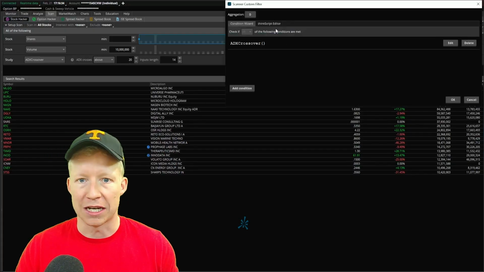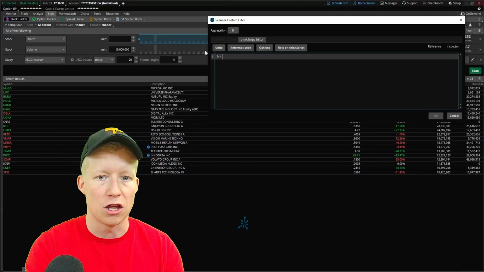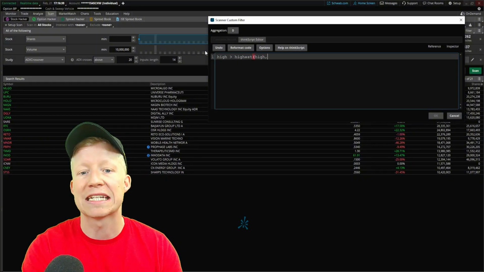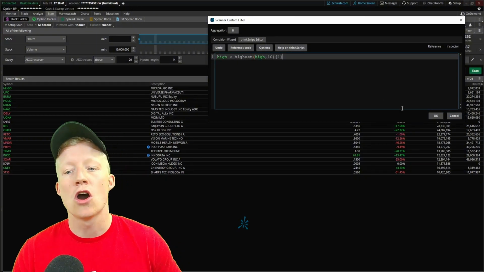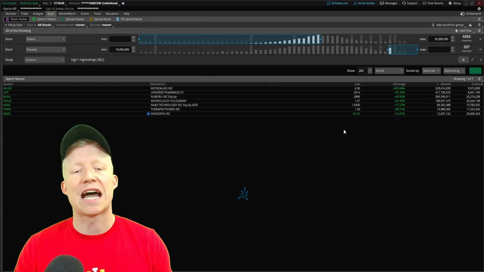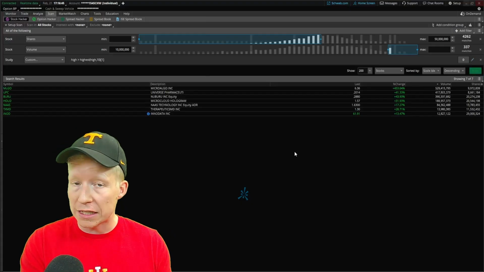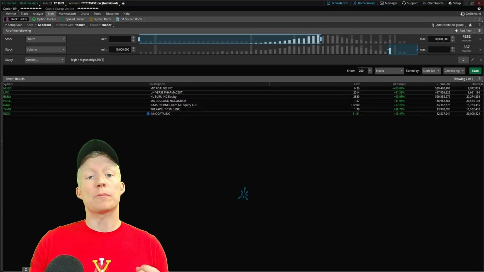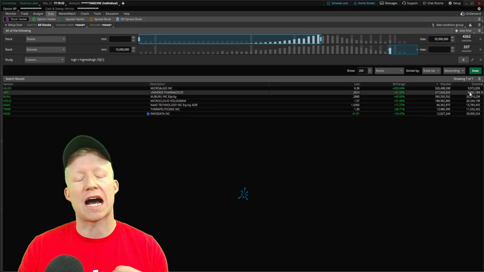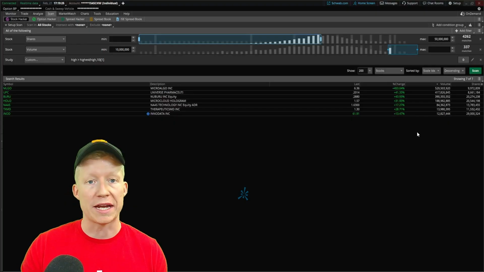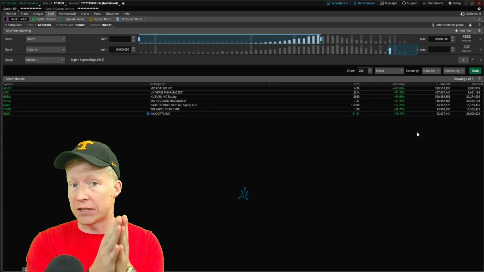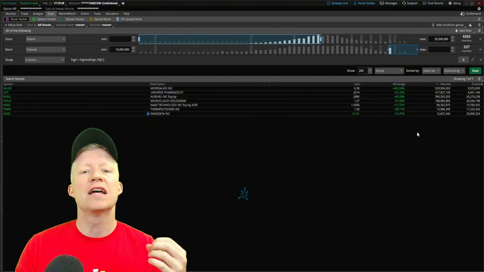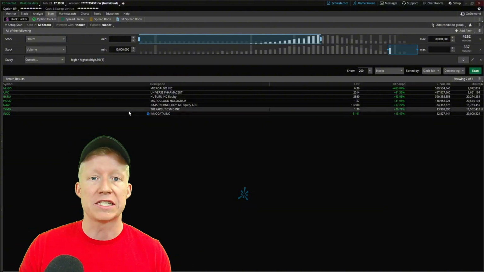So once again, I'm just going to type it back in quickly here just so you can get another example. High greater than highest high out of the last 10 bars, offset by 1. This is now showing us very volatile stocks that are breaking out on the daily. So now we've got a perfect little list of 7 stocks, once again, that we should be looking for breakouts on. Now, next, and still very important step to a scanner, is how do we sort these results?